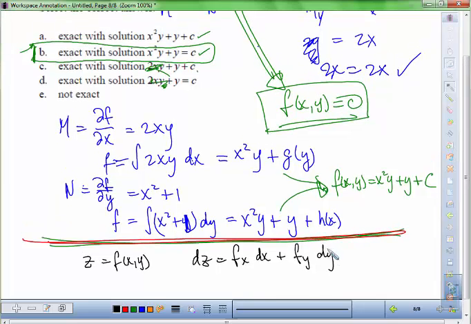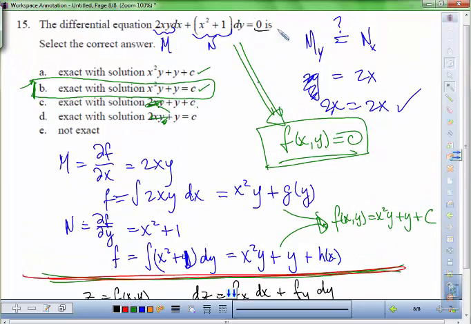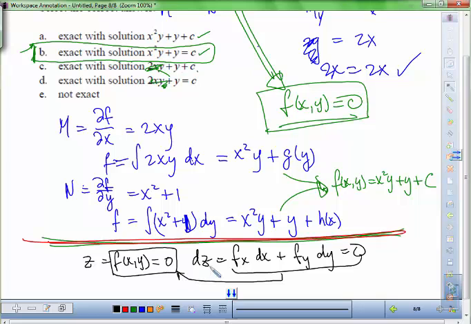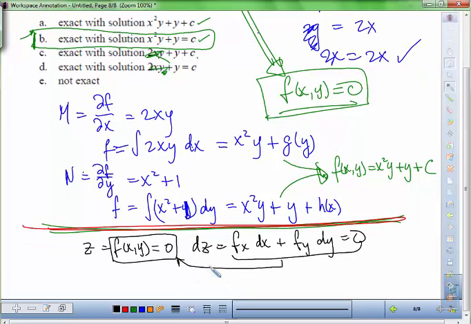And if that whole thing was set equal to 0, then we can assume that this is either set equal to a constant or set equal to 0. It doesn't matter because that constant can live with the f or can be separated from the f. But if you have a function of x and y combined equal to 0 like this, and then you came up with this differential equation, in order to go backwards to get your solution, we want this to be equal to a constant or equal to 0.